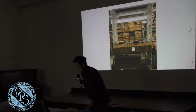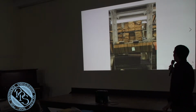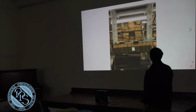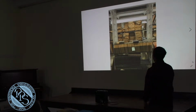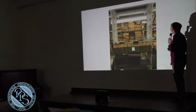So these are some pictures from the stacks. The nice thing about Knight Memorial as a site is that, you know, the Preservation Society as well as the library gets a lot of people going through the stacks. When this library was first built, they had room for 200,000 books, much more than the Elmwood Public Library had as far as their collection goes.